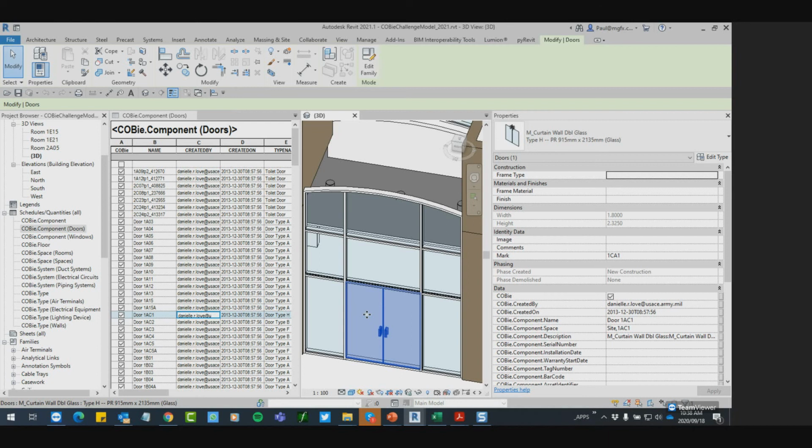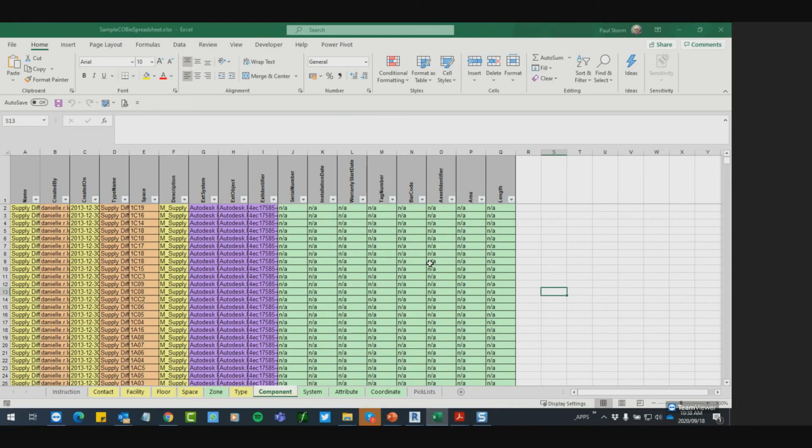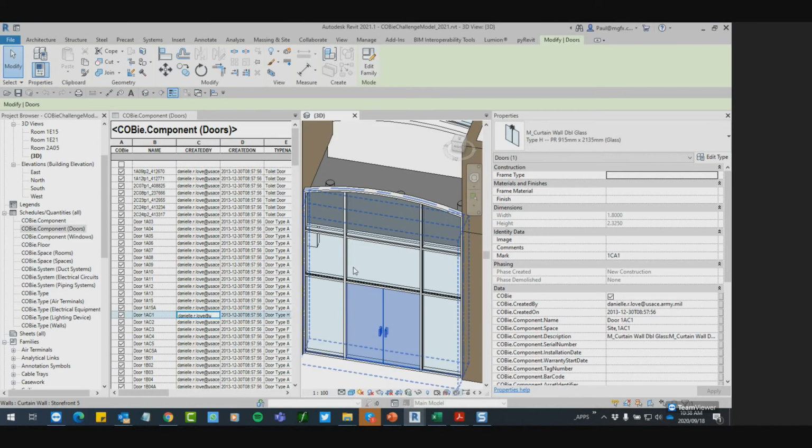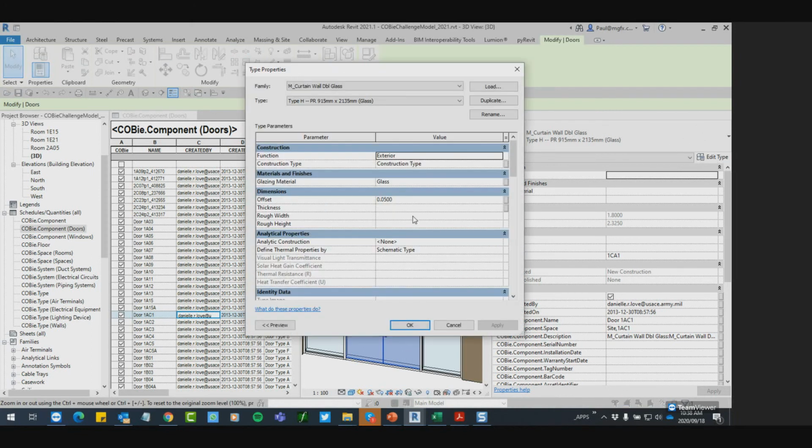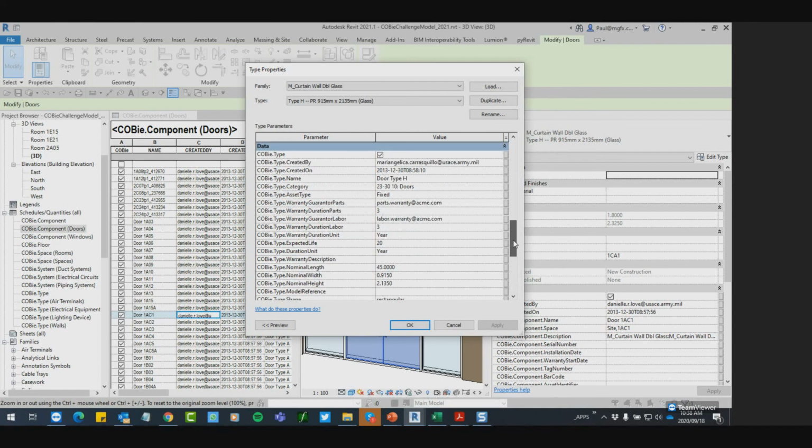You wouldn't obviously do it through the Revit interface, because think about it, 80 years from now, is Revit even going to be there? We don't know. So the three-dimensional aspect of the building might be recorded in something like an industry foundation class file, which would also hold the information, but ultimately the non-graphical data about who installed that building, who installed the door, and so onwards is recorded within the COBie data. But through the graphical user interface of Revit, supposing that this door would break, we would then be able to go in and see who's responsible for that, and then we see, it's these guys.